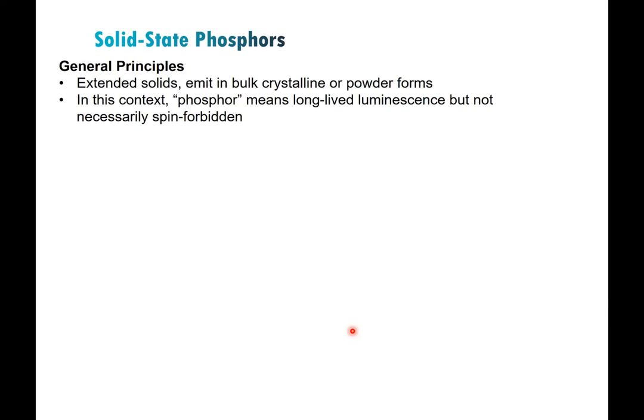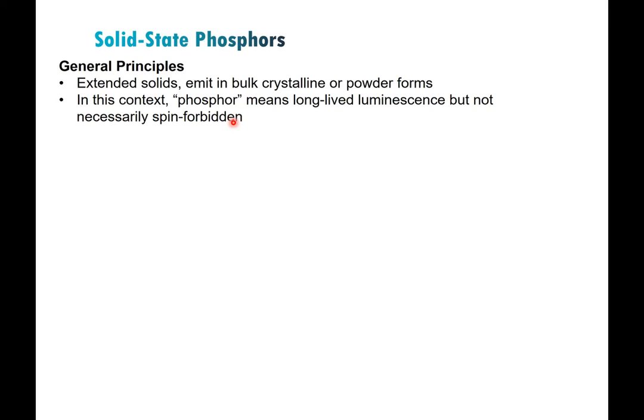Now, just to be a little bit clear about the terminology, when you hear someone from Jacoa's group or anyone in this field describe a phosphor, they're not really referring to the spin of the ground state and excited state, or that it is a spin forbidden transition. In their world, phosphor means long-lived luminescence. It often involves what we would call phosphorescence. Sometimes it's in materials that don't have well-defined spin states, and so you can't really use fluorescence and phosphorescence as distinguishers anyway. And there are probably examples out there of spin-allowed luminescence that just happens to be long-lived and thus would be classified as a phosphor in their world.